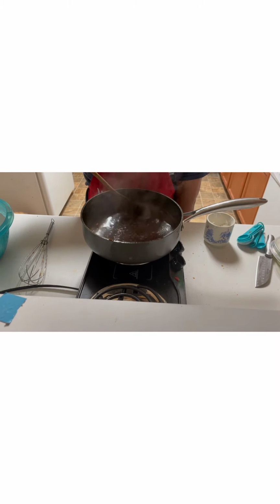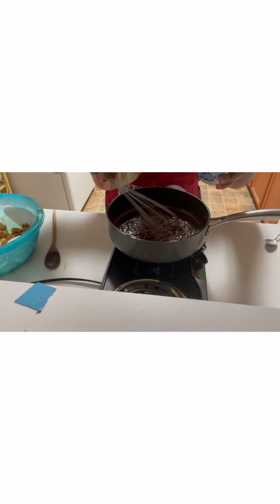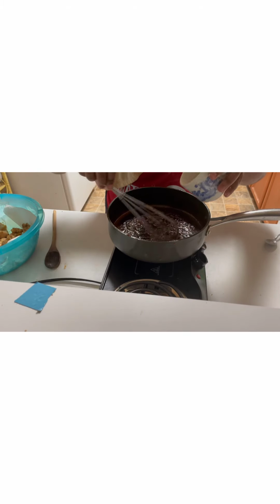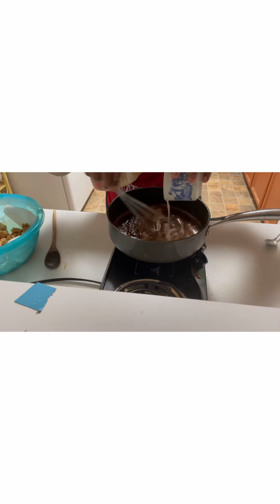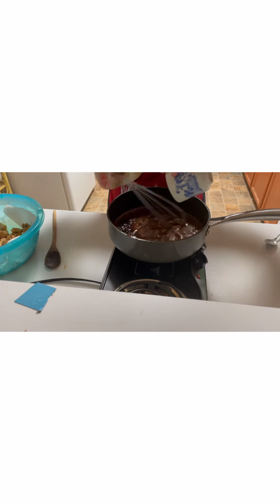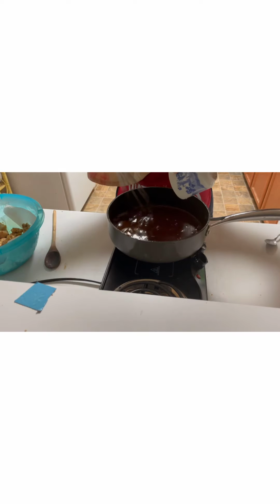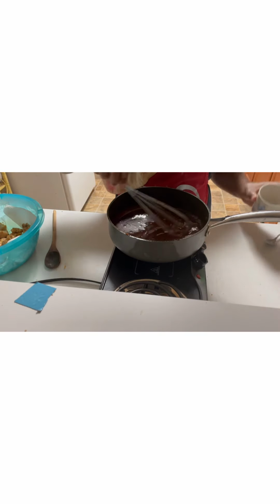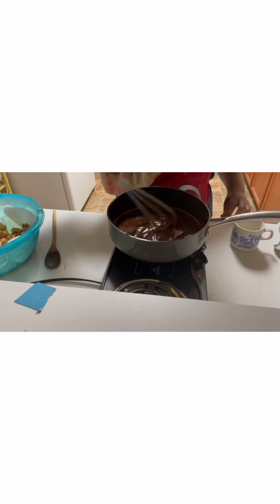All right, y'all, it's been simmering for 15 minutes. Now we're about to put 2 tablespoons of cornstarch with just a half a cup of water. We're gonna just whisk it in there. So this is our thickener. Got to thicken it up. Thicken that sauce up.